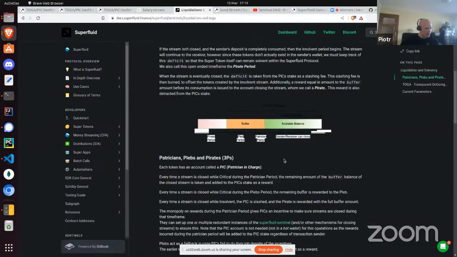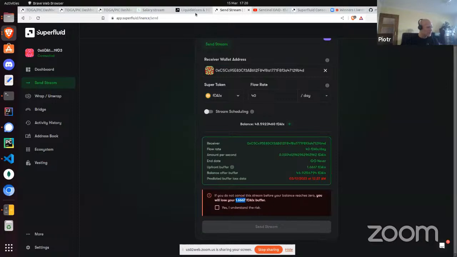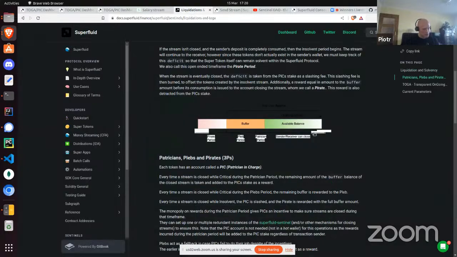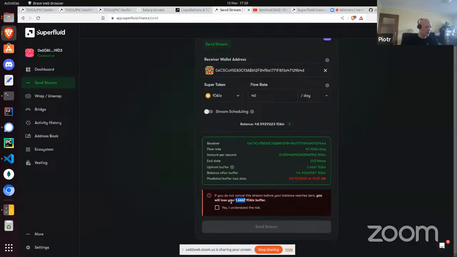But it's really well explained here with this diagram, which states that as long as you have some available balance, your stream will continue to flow. And then once your available balance runs out, that's in your account, then it's going to be streamed from your buffer. So that's where this comes in. And this stream, once your account balance goes down to 0, is then subject to be closed by a Sentinel, who then in turn would cash in on that balance and basically collect that as a reward for monitoring the network and making sure that there is no insolvent streams.